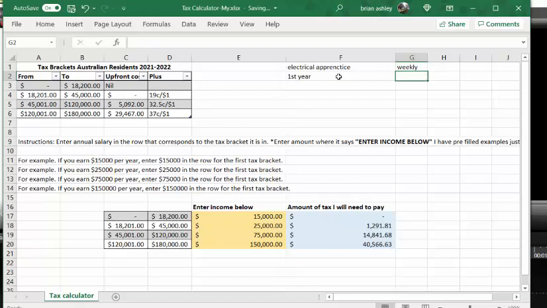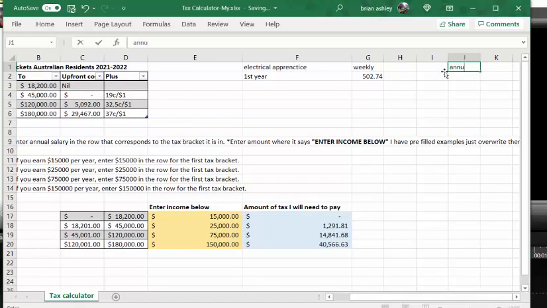So weekly, you just want to type the formula, 13.23 times 38. That's our assumption. We're going to work 38 hours a week, full time. So you can fill in the rest for fortnightly, monthly, and annually. I'm just going to go straight to annually. So we just want to multiply that by 52.